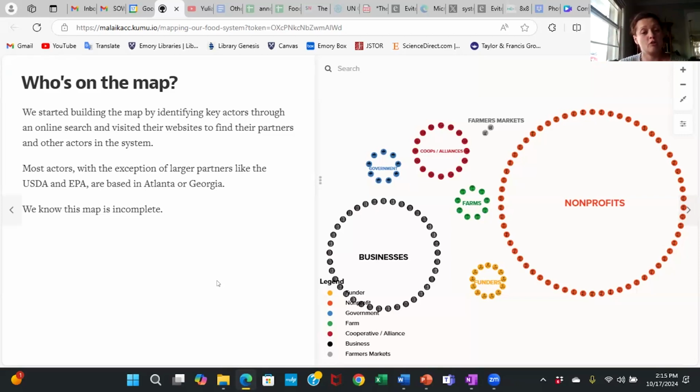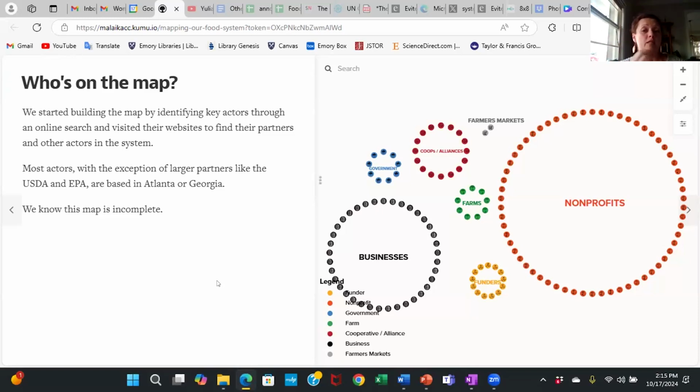And this is the map that I'm going to show you using a platform called kumu.io, which is a completely free and accessible, incredible platform where you can do a lot of systems mapping, social network analysis, causal loop diagrams, however you're trying to make sense of and visualize systems data. It is a great tool to use. It is one of the easier ones to learn and to teach. It's not a huge learning curve to be able to start to use it. So highly, highly recommend it. If you ever need help with this, we can always help you.